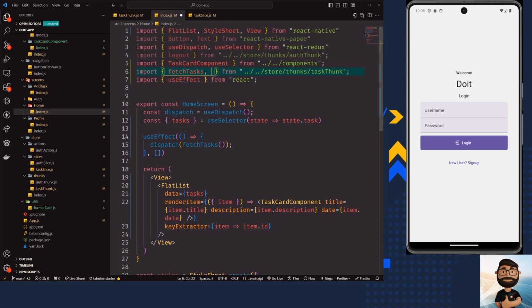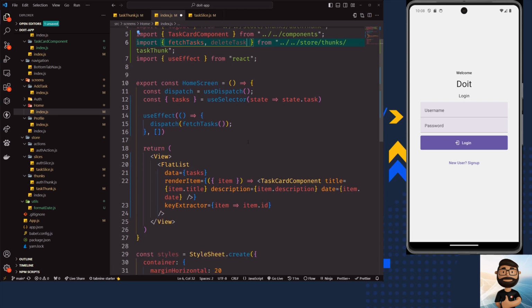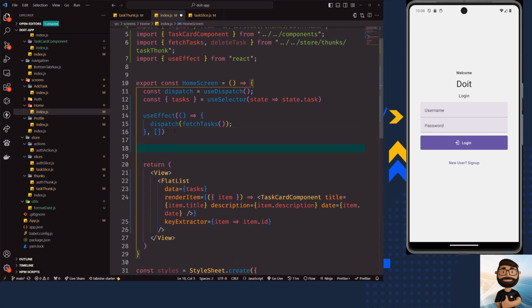Let's say remove delete task as well here. And here we are going to create a function, let's say handle remove task.